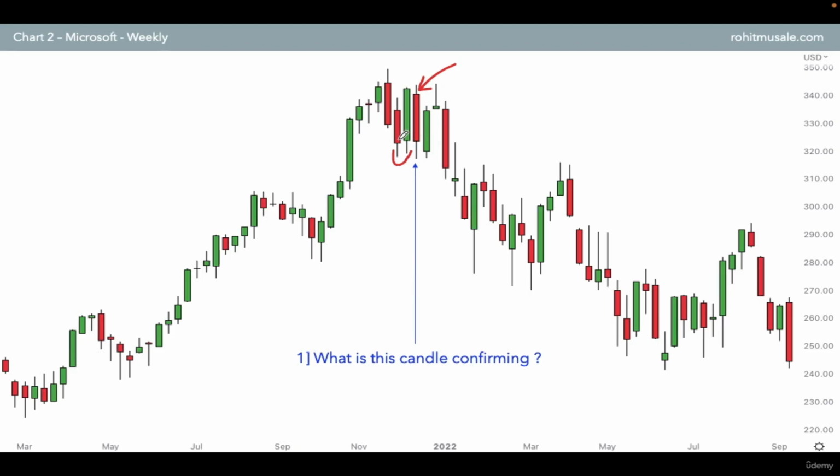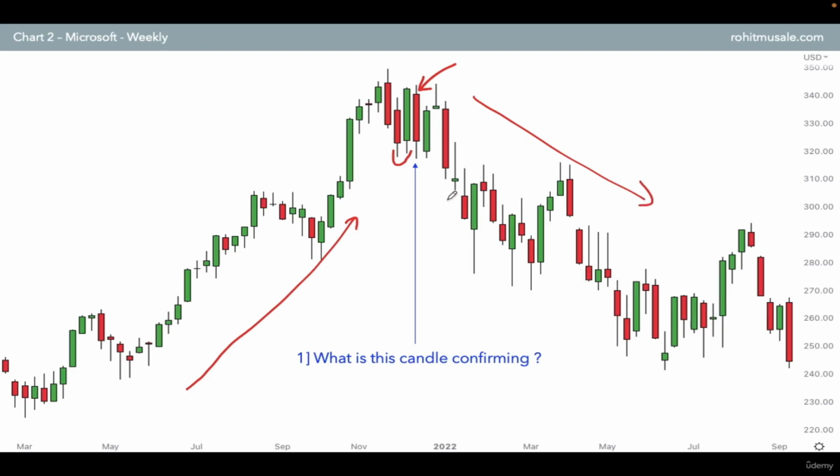Okay? If these 2 candles had come after a downtrend, that is called a bullish engulfing pattern. But since it is coming after an uptrend, it's called a last engulfing top. And the moment you see this pattern, you have to see whether the next candle closes below the close of the prior green candle. If that happens, then the bearish implication is confirmed. And you see what happened to the price after that confirmation.